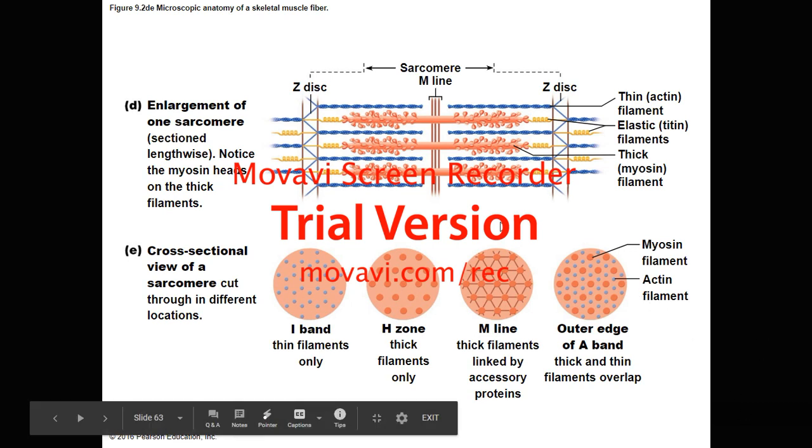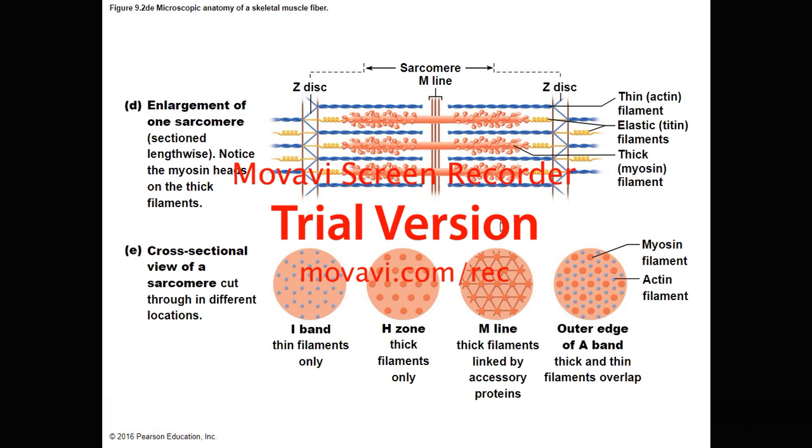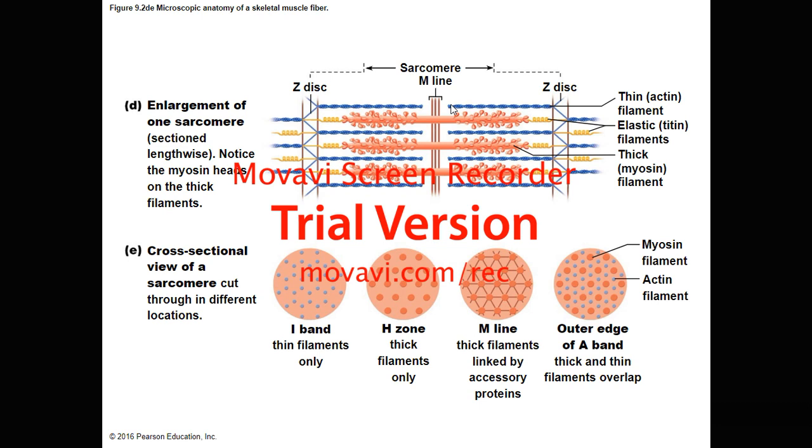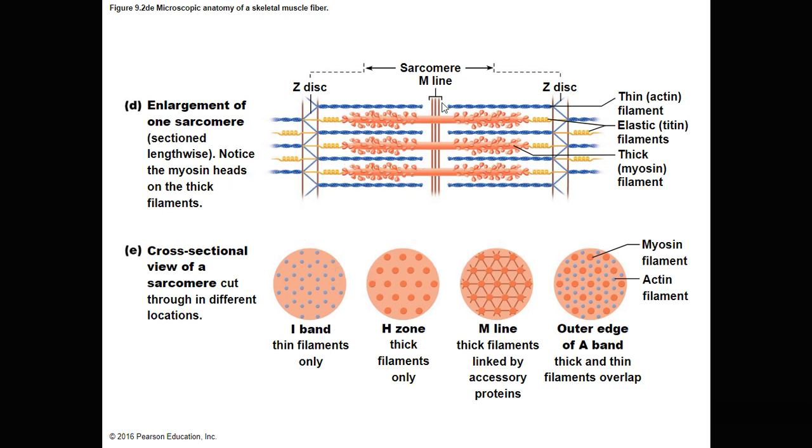It's also important to know that the A bands move closer together, but their actual length doesn't change. They're just moving. You see how this is an A band? Well, light band, I should say, this right here. Light band right here. Light band right here. But the A bands move closer together, but the length doesn't actually change. So these thin filaments are going to move toward each other in the center right here.